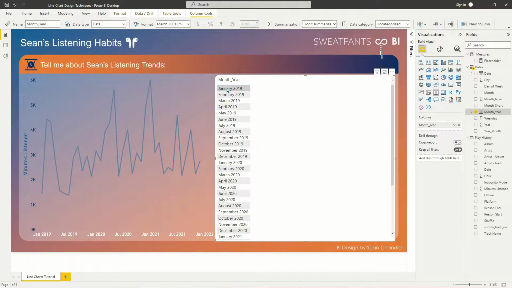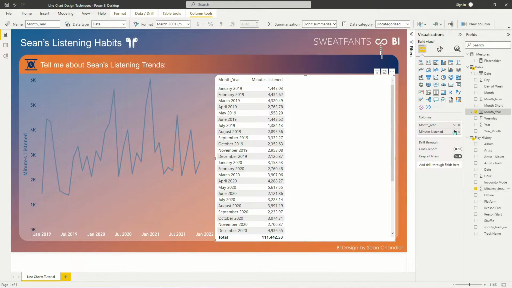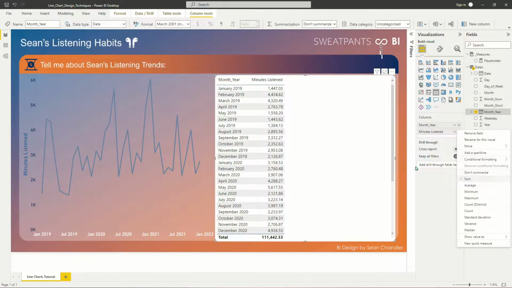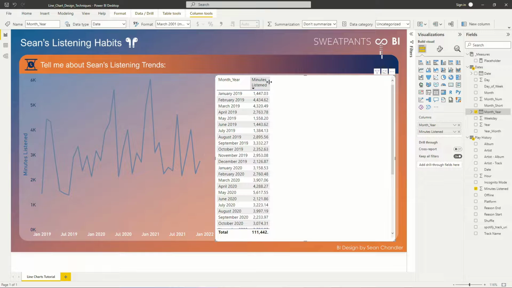It just contains my months and the years so that I can have a nice, clean, highly readable x-axis on my line chart. And the main measure that I'm using here, this blue line, is a sum of the total amount of time that I spent listening to music. So I'm just going to sum that, and I'm going to make that as tight as possible.